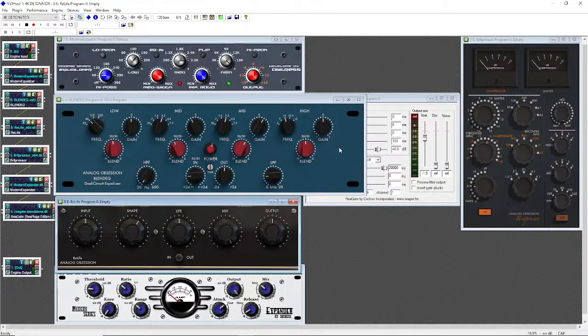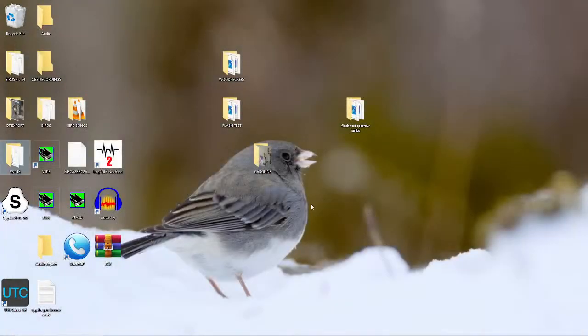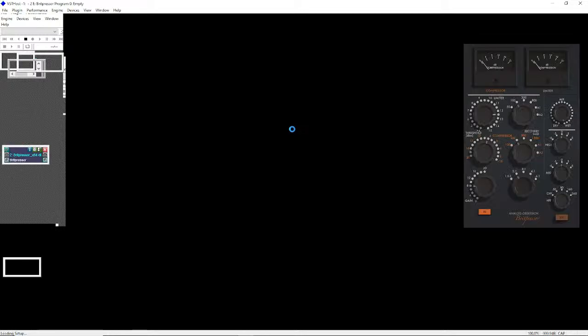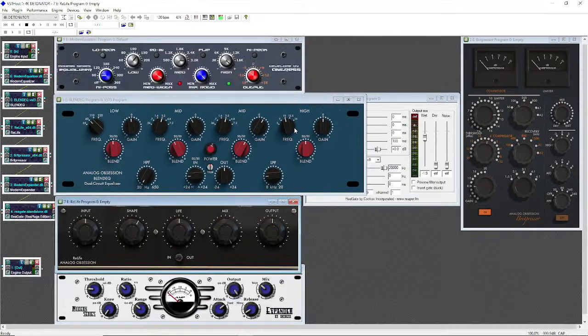Okay, something happened. It didn't load the ambience. X out of here. Let's go back to the directory. Click on the VST host. Didn't load the ambience plugin. I will fix that.